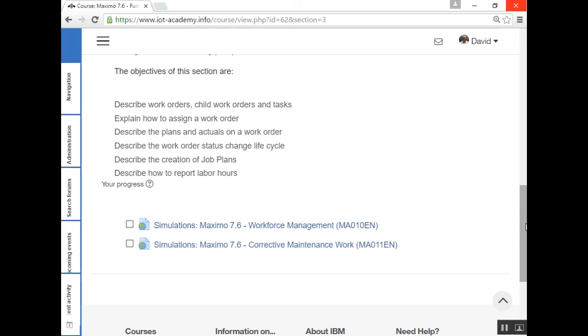Okay. It'll take you to that particular section, and it's going to say, here are the objectives that we're trying to measure. So these are the things that you should be able to do. And in this case, we do have simulations that cover that topic area. We're not telling you exactly what's on the test, but we're giving you some guidance here, saying, if you go take these sims, you should feel reasonably comfortable that you can pass the test, or at least pass that subject matter area.